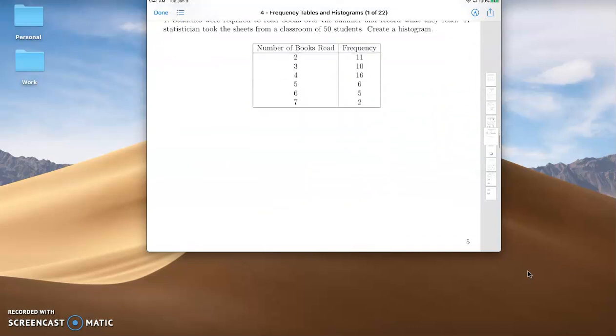Now full disclosure, my drawing is not the best. Typically I would do something like this in Excel or another software tool to draw it because my drawing is terrible, but it's really important for you all to know how to do this. So what you do is you start, sorry, my pen keeps going up.